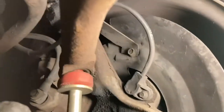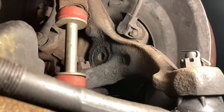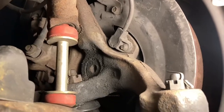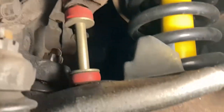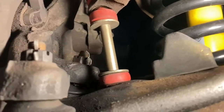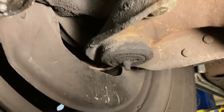Your end links for the sway bar here, they're problematic. You've got to keep an eye on those. They tend to break and rust out, and the rubber mounts go. These ones are fairly new. The original ones went shortly after I got the car. The rubber just blew out of them. That's common. Just replace the whole thing. It's a heck of a lot easier.